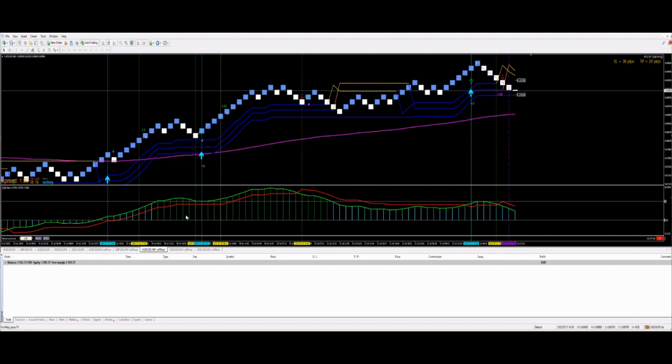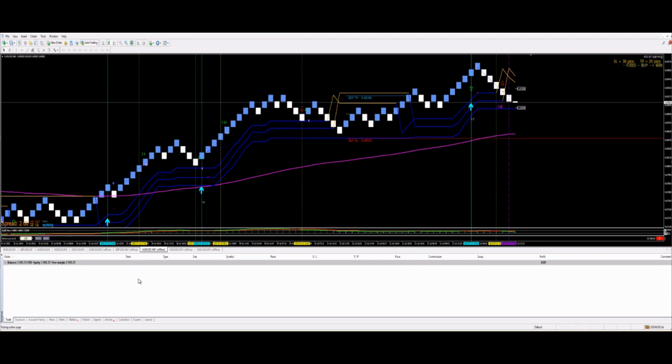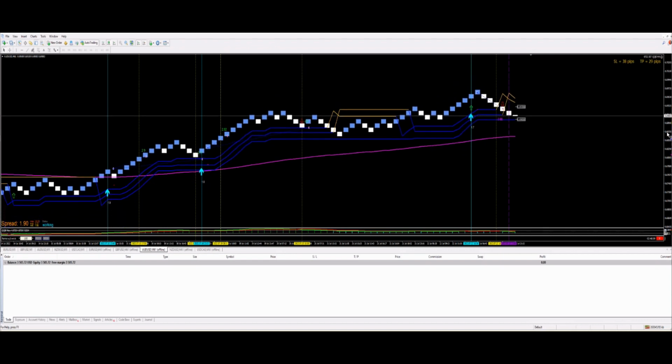All I'm looking at really is when the green line crosses either up over the red or down below the red. And so if I put this down again, what's nice about this particular indicator is when that happens, maybe you can't see it, but there's a little green arrow there, and there's a red arrow here. I don't really use those as entry signals. I use the bars opening above the super trend indicators, but I use them as confirmation, and most importantly, I use it as an exit. So if we take a look at this trade, okay? So hold on a second. Let me pull this in so you can see a little. There we go, a little bit better.